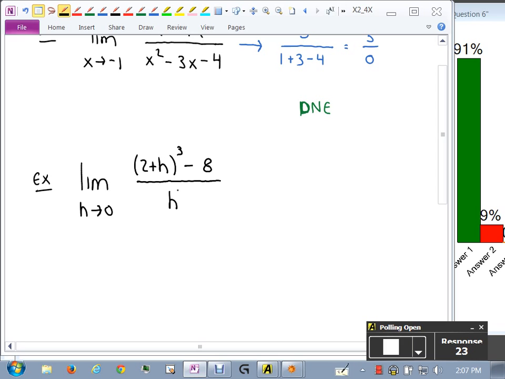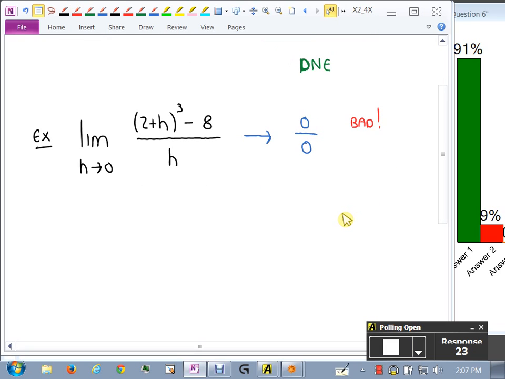What's happening here? If we let h go to 0, become nothing, you get 2 cubed, 8, minus 8, 0 on top, and on the bottom, if you let h become 0, you get 0. So what we have here is the 0 over 0, the one in the green box here. And this is the one that I said when you see that, it is a bad situation. That means we got to break out the algebra now. We've got to figure out if there's a way algebraically to figure out what's happening here. We'll take a look at the graph after we do it, okay?